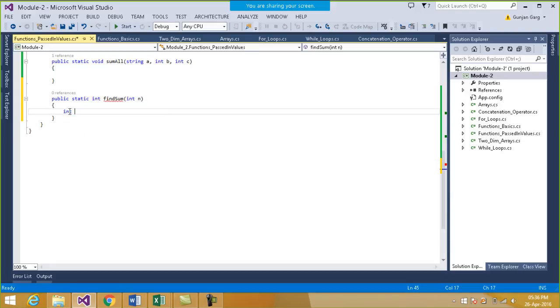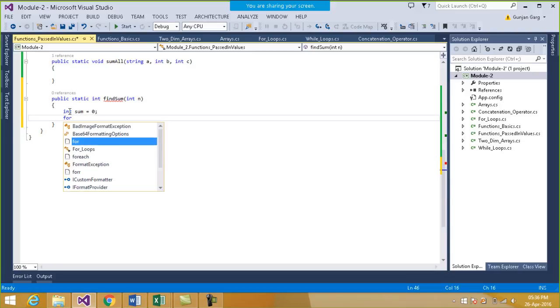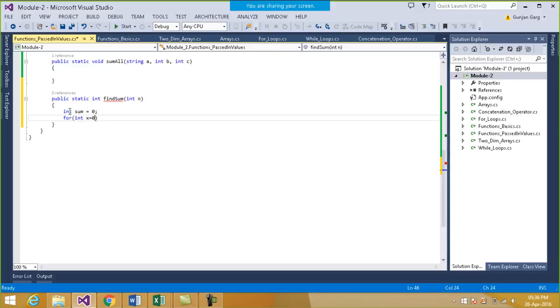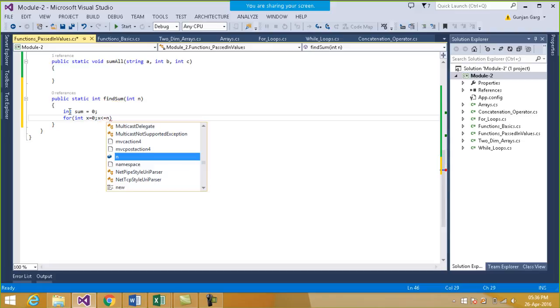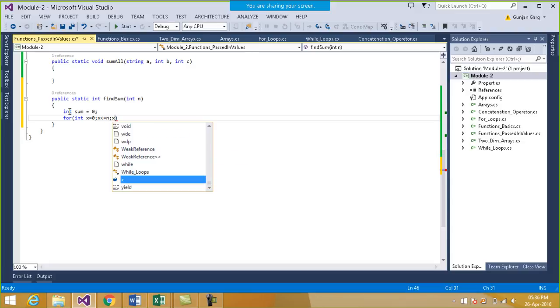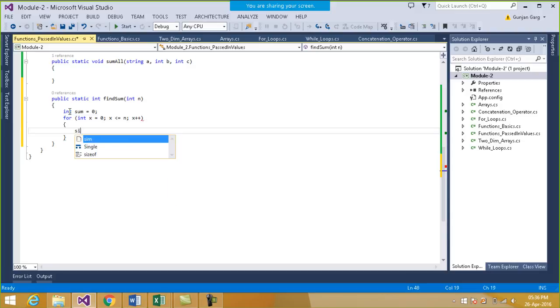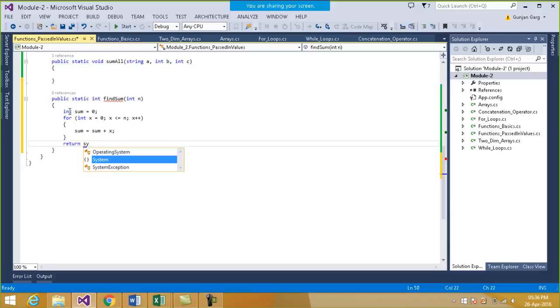Over here we can write int sum is equal to 0, and then we can simply write a for loop, with x less than or equal to the number n, and then x plus plus, and we can say sum is equal to sum plus x, and then we can just return the sum.